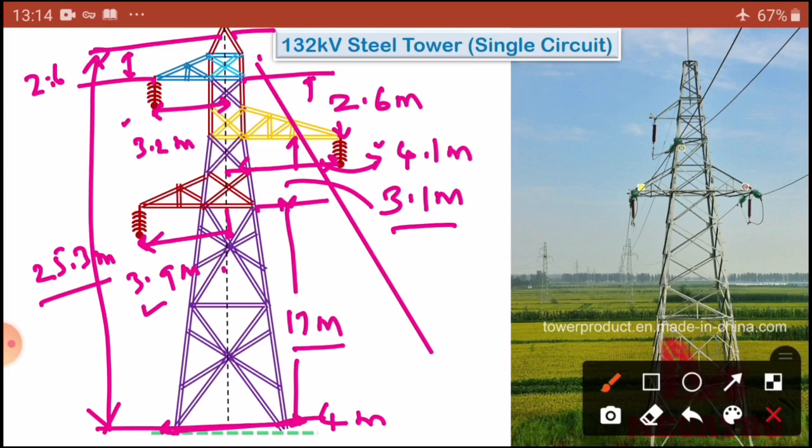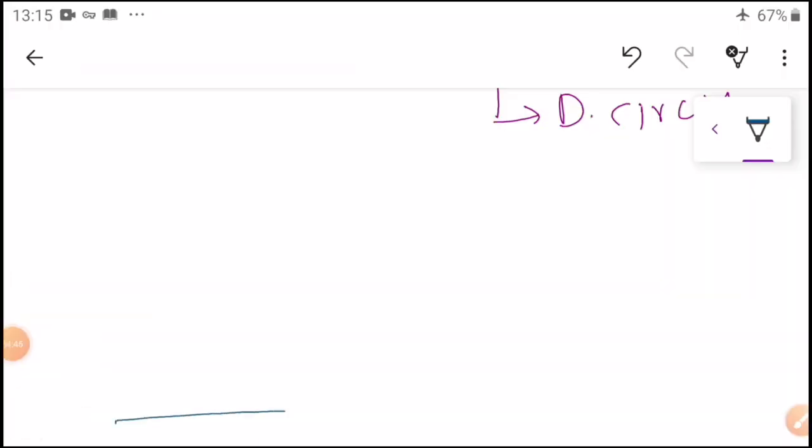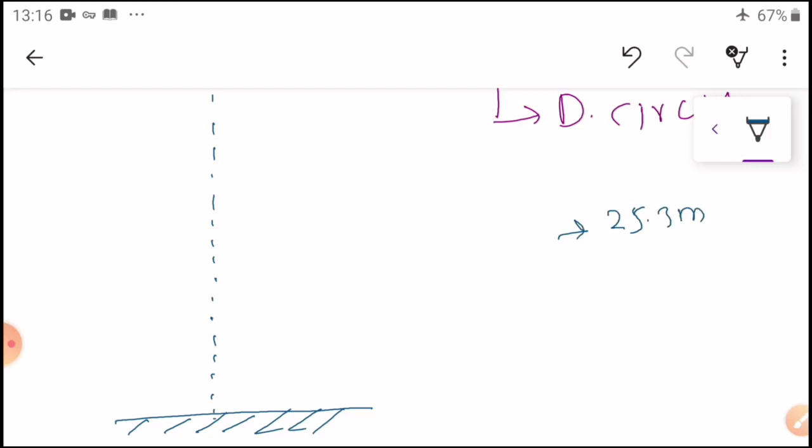Let us draw this once again in the figure. Let us take this as the ground. Now, what is the line? Take the one dotted line, which is nearly 25.3 meters. Now, based on this, what is the foot length? Here, 4 meters for the foot. From here to here 2 meters, here to here 2 meters. Point it.